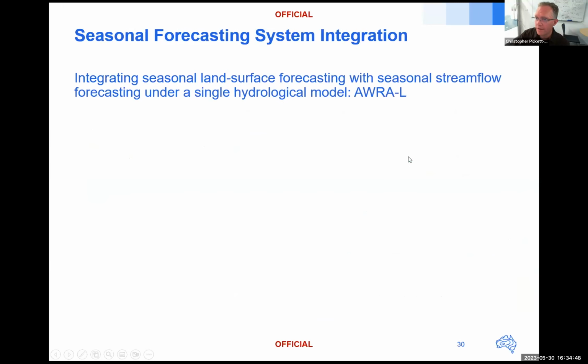Okay, so I'll just stop it there if anyone wants to take any questions before what I want to talk to at the end, which was actually more the original topic of my seminar: forecast system integration. So basically bringing in a single land surface or a single physically based model to support these multiple services provided by the Bureau. But before I go into that, I can stop and take any questions if you like.